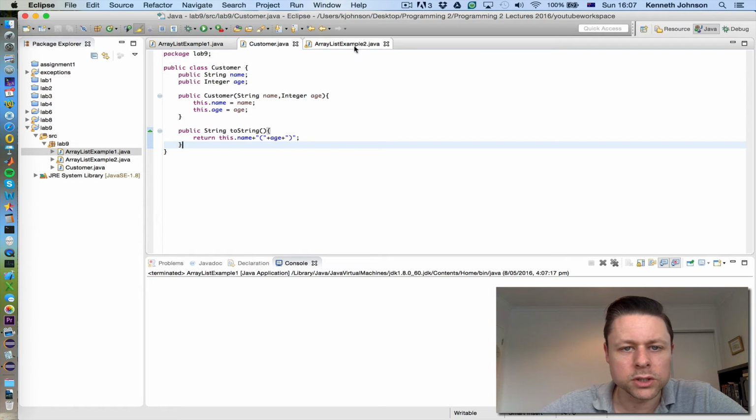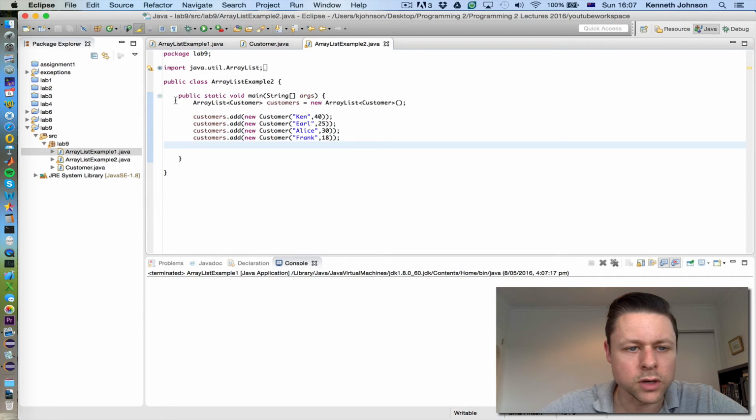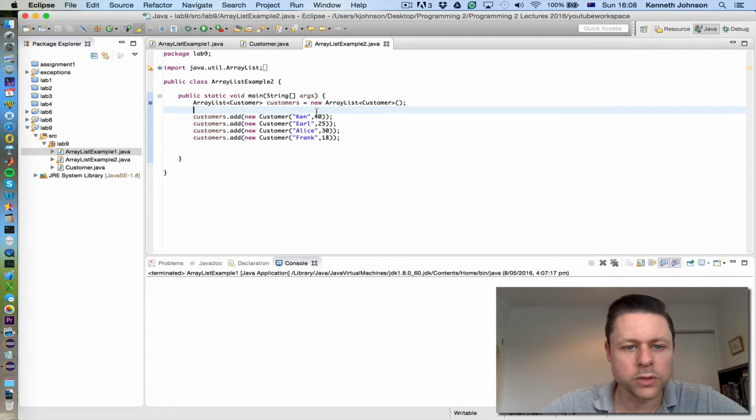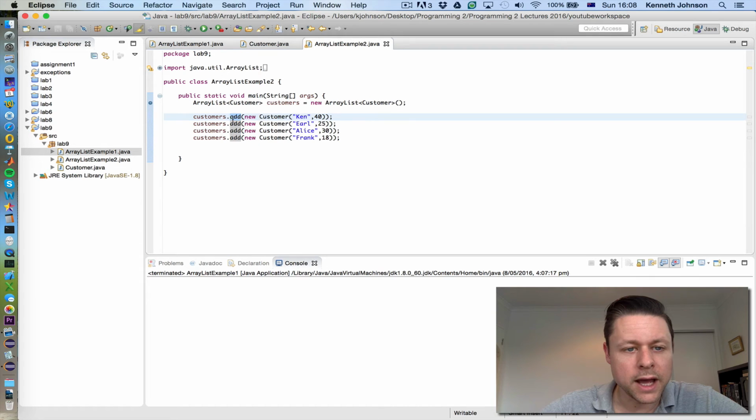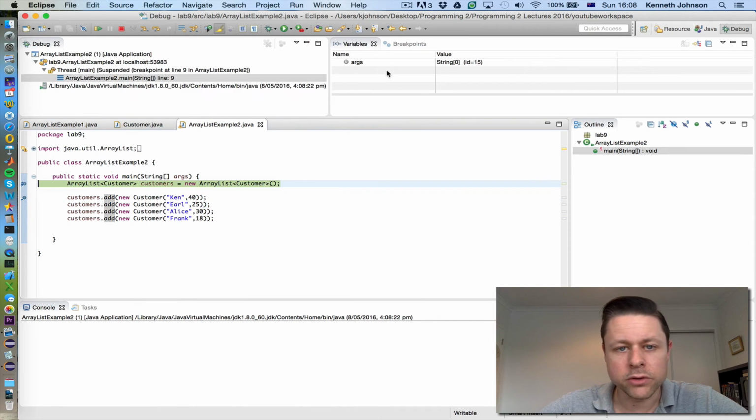So imagine that we want to create some class that stored an array list of customers, and here's how you would do that. It's almost identical, really. Here in the array list, I'm now specifying that I'm storing customer objects. So that's what these type parameters do. They specify the type of the object or the class of the object that you're storing. And I'm here using add, and I can just add and remove customers as I would if my array list was storing numbers.